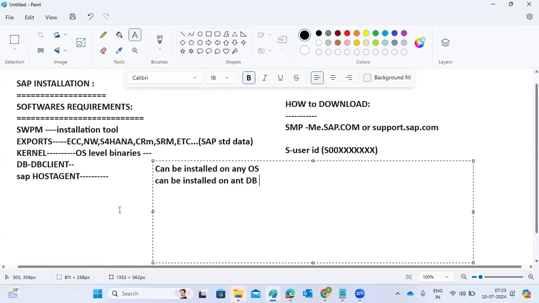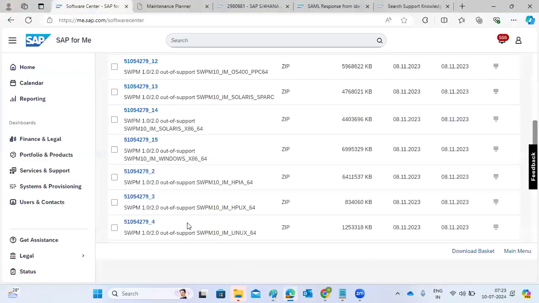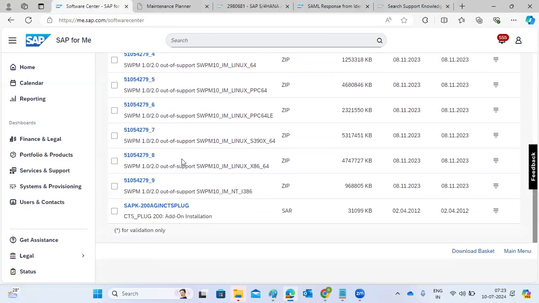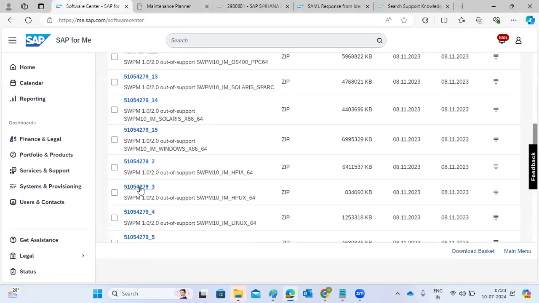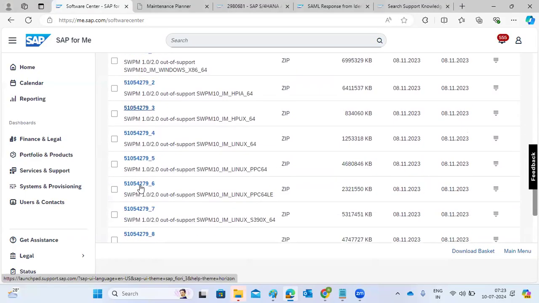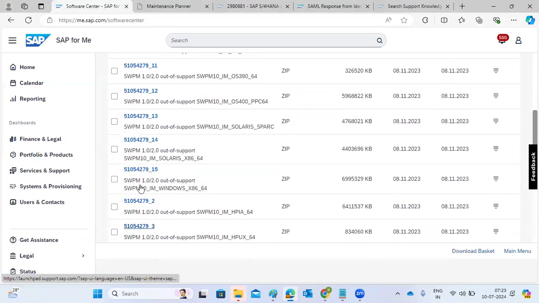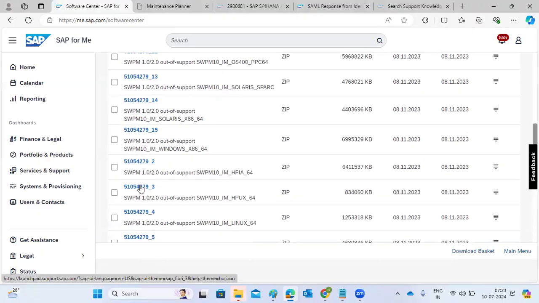Depending upon your operating system, either Linux, HP Linux, Windows, Solaris, you can download the respective file. It's very simple. Just click on the OK button.